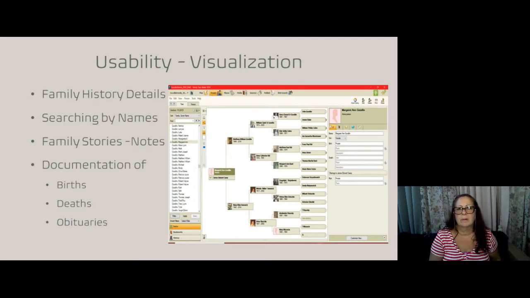At the top here, you can click on these to add notes, add pictures, link to other family members, and document. You can actually upload PDFs, copies of birth certificates and death certificates, pictures of obituaries, and all that can be added through these links at the top.